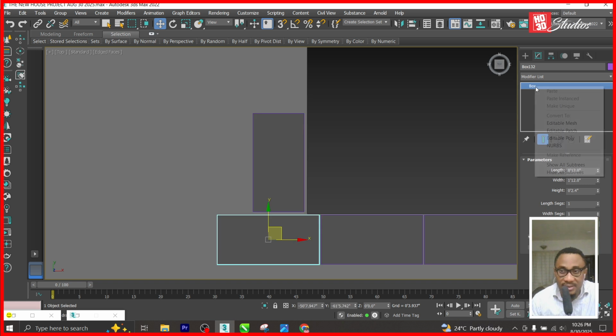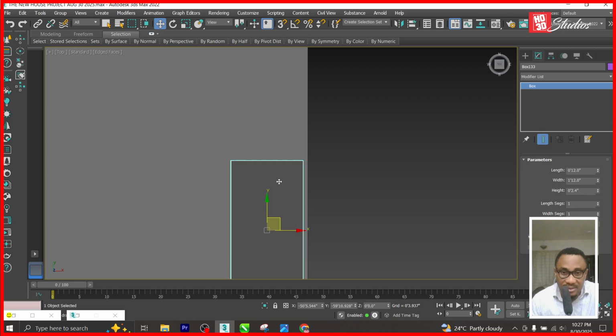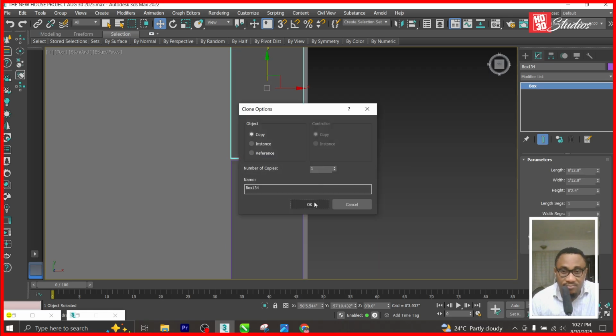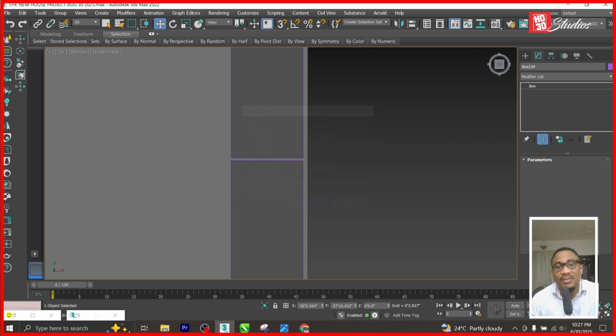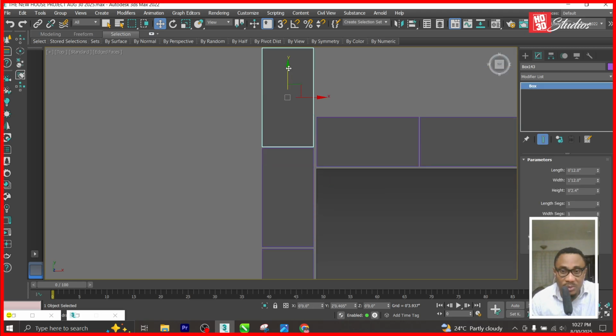Take this, right click, editable poly. Vertices. Yep. I take this. Say 9. Okay, then one more.